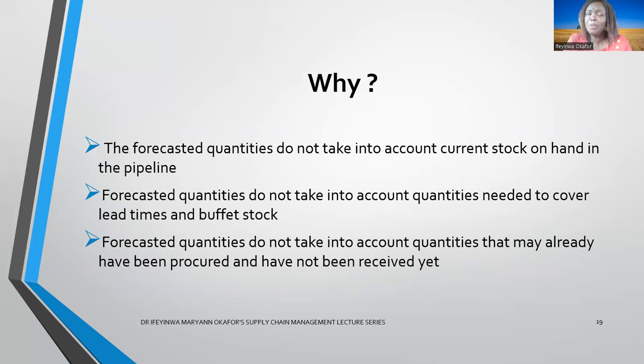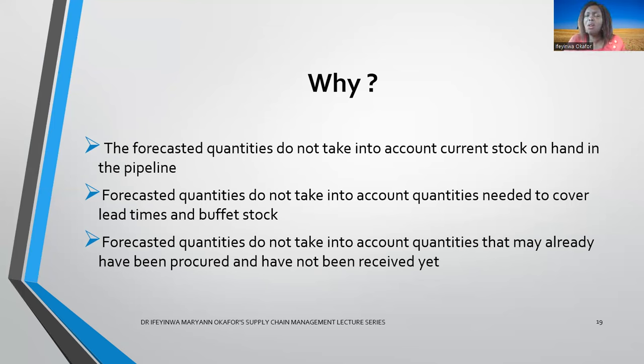Why? This is because the forecasted quantity does not take into account current stock on hand in the pipeline. During the forecast, we don't consider the stock we have on hand. Forecasted quantities also do not take into account quantities needed to cover lead time and buffer stock, or quantities that may already have been procured and have not been received yet.